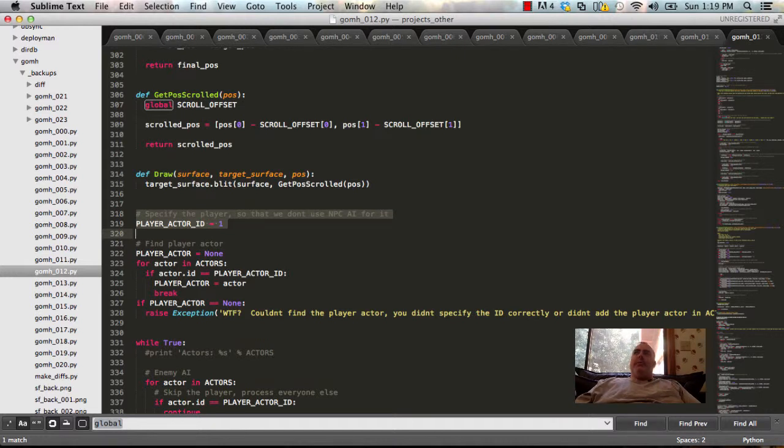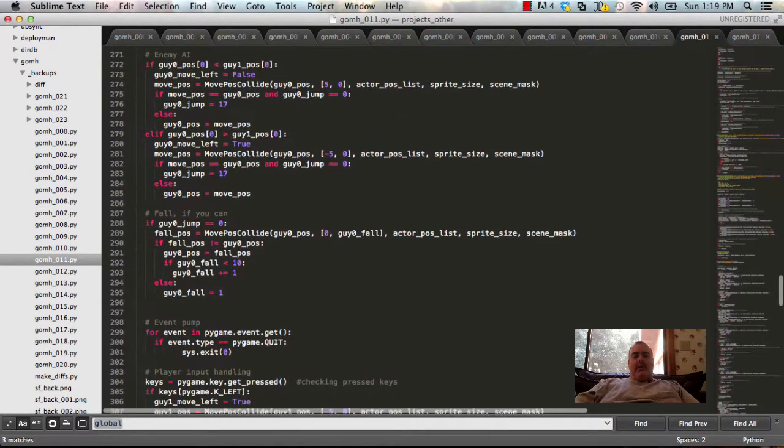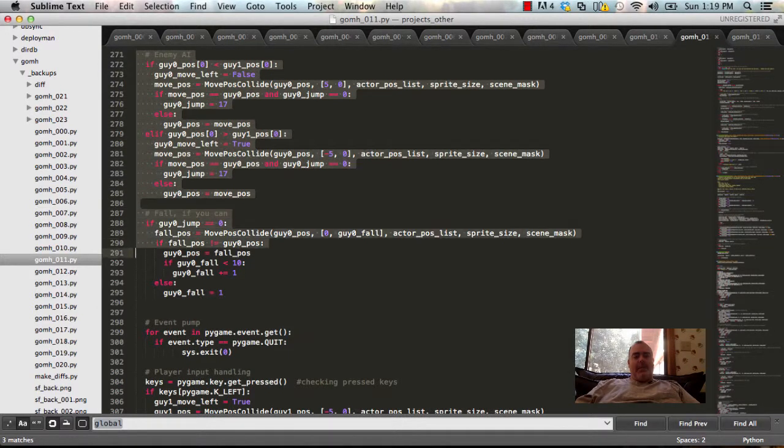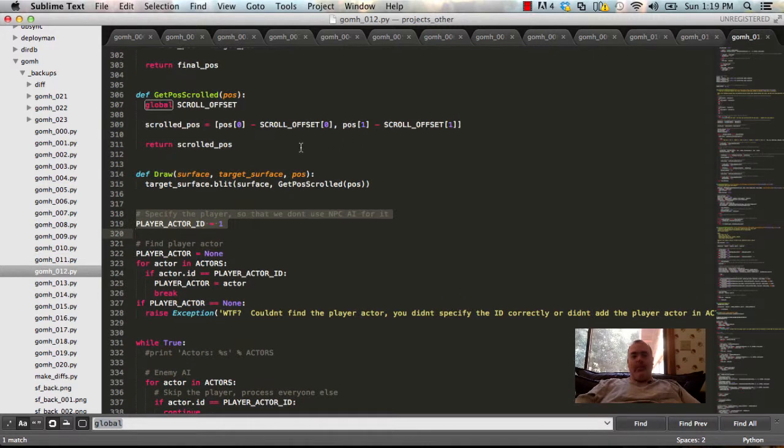Previously it was hard-coded. I set it so that guy 0 was the enemy and guy 1 was the character that I moved. And I had all of these different lines here that referred to guy 0 and were doing the enemy AI. And then I had all these lines here that were dealing with the guy 1 position. So in one line here, now I've made it dynamic.